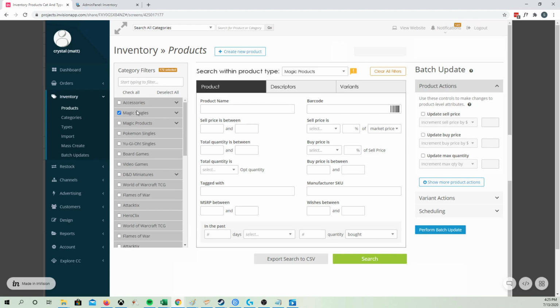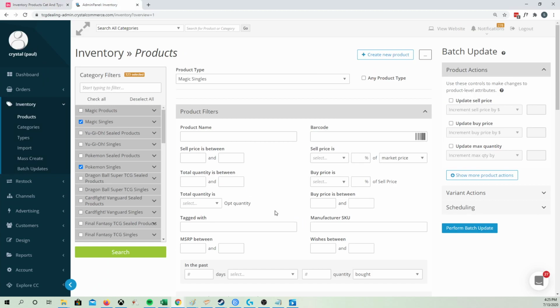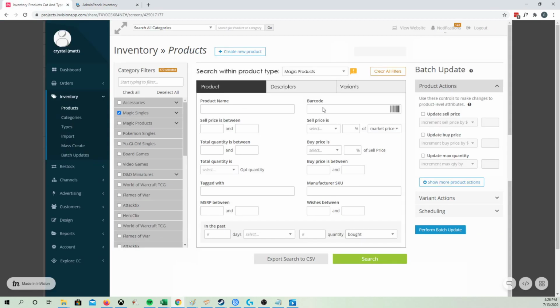And the way it was before is you'd select your category and then select any filters, and you'd have to go back to using the search button. We also have, this is the current admin, we have this export to CSV and clear all search filters under this menu here. And it didn't really make much sense to have them hidden away. So we just made buttons for them where they belong. So we have clear all filters as just a button here at the top of the search filters. And then export search to CSV is now a button by search, which is how it was in the previous version of the admin.